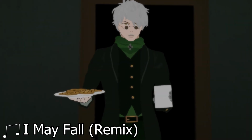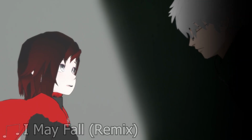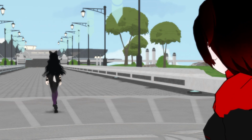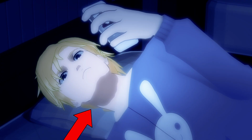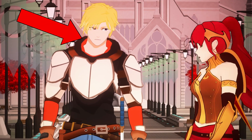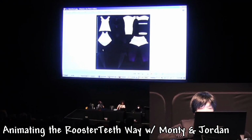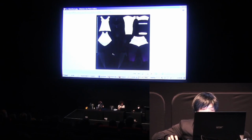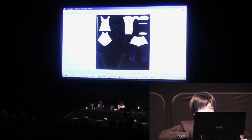Then there's lighting, which is interesting to look through in RWBY's case, as for volumes 1 and most of 2, the scenes and characters were flatly lit. The shadows or shading on the character models were also textured in and not a result of light and shadow from a light source in the environment. Blake as well, it's very simple, and if you can tell here, the shadows are baked right on. That's the shadow from her scarf to her neck. That's the shadow from her tailcoat to her skin. Everything for Blake is pretty much right there.